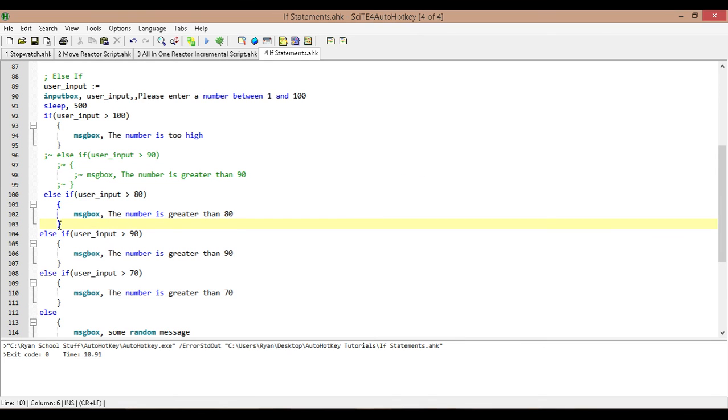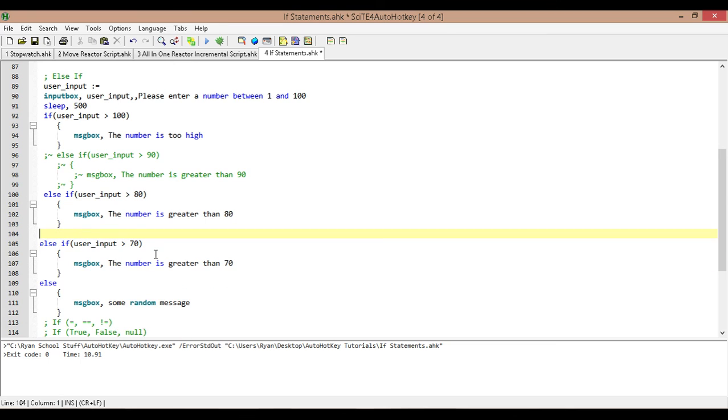Right? So you have to think about the order of how it's going to come across those if statements when you set it up. Think about those things when you're writing it, because that's a common error: the sequence of events is a little bit off. So just bear that in mind. That's all I want to say about that.